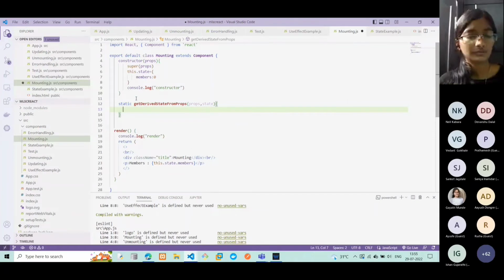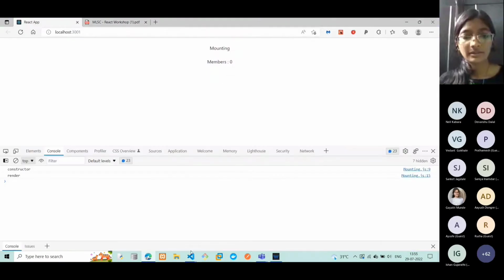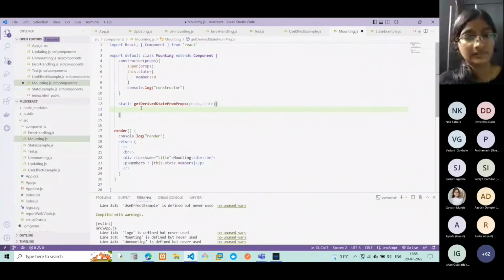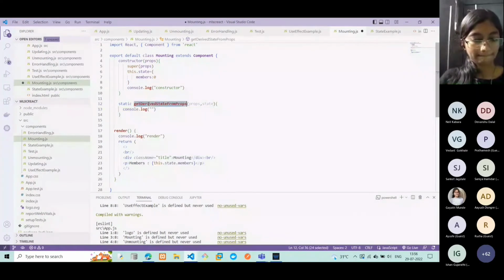What I'm going to do here is that I'm having members and I'm passing the members prop as 100. I have to make a check that if these members are 100, then I have to print something. So before that, I'll just log this method.